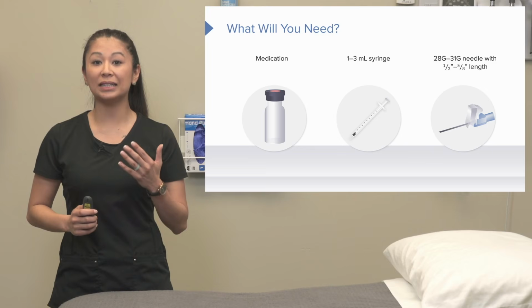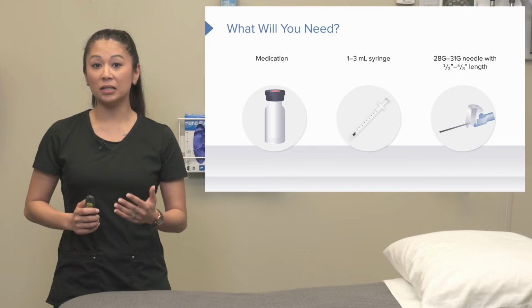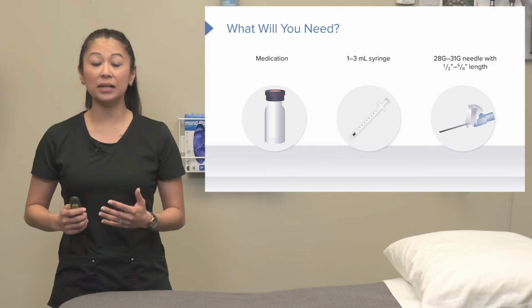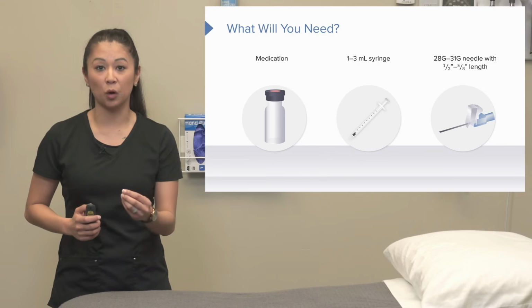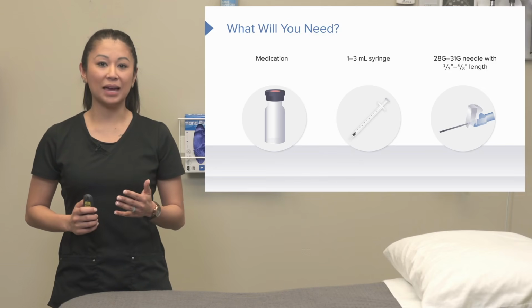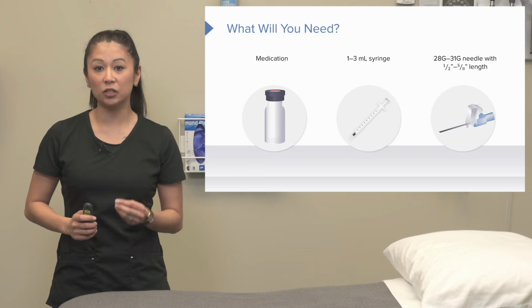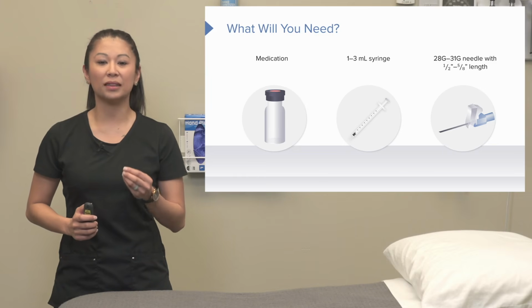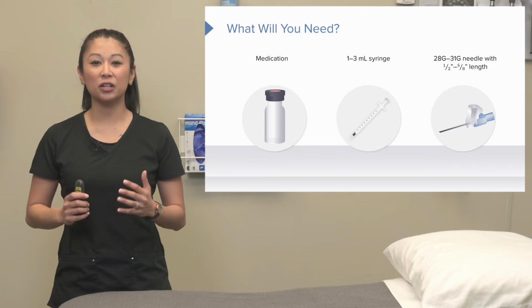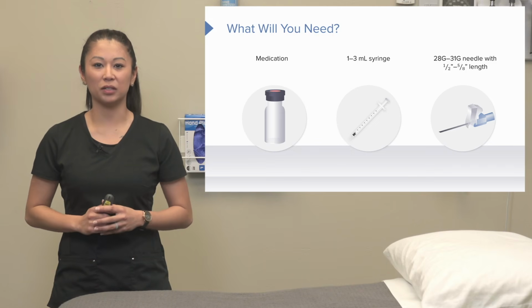Also next, you're going to need a syringe. So just note, this is going to matter depending on the medication you give. You need to make sure that syringe is appropriate. What I mean by that is, if it's insulin, we have a special syringe that's marked in units that we use for insulin. So just make sure you check this before you go to administer.